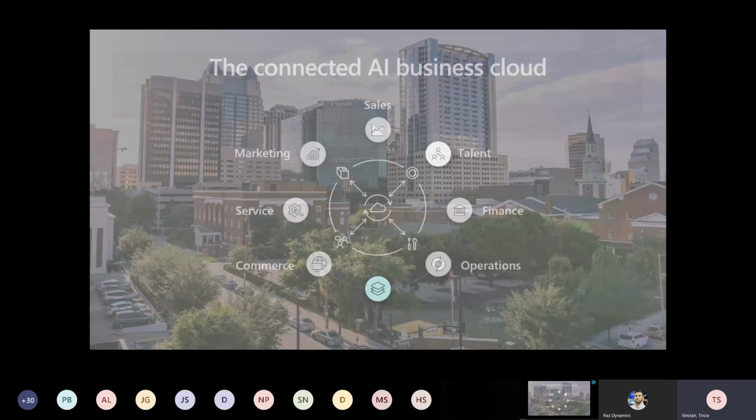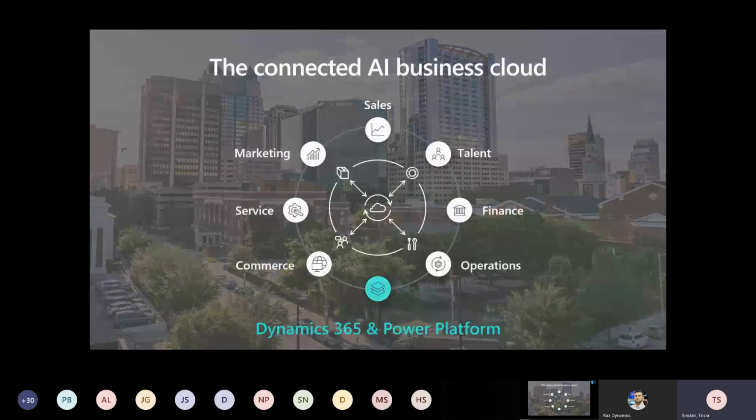Dynamics 365. Now, D365 is pretty much made up of several different modules, and each of these modules satisfy a particular business need. All the modules are built on top of what's known as the Microsoft Power Platform, which really allows us to easily interact and integrate with the applicable modules. Now, the primary module and the star of today's presentation is going to be the sales module.